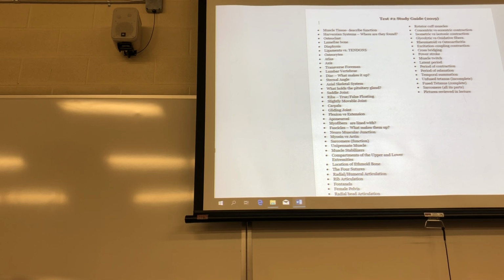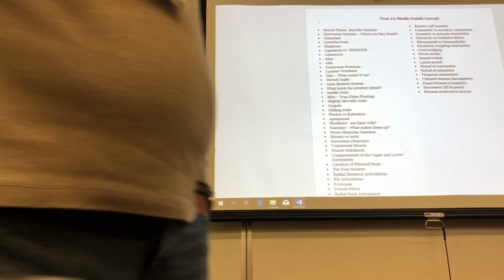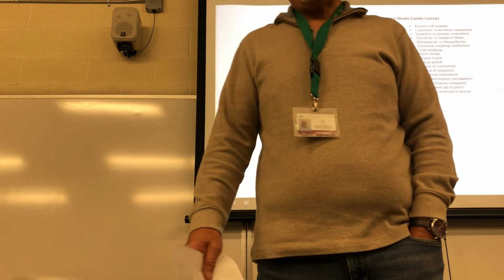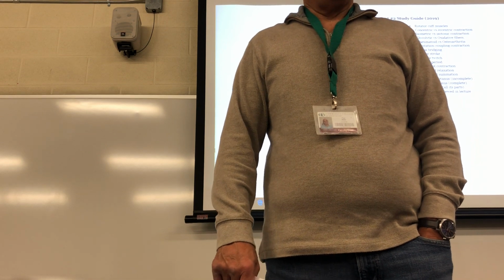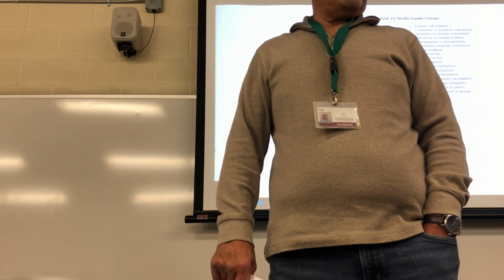So what were the 3 layers that continued on past the muscle tissue when we built the muscle? The mysiums, right? So endo, peri, and epi come together and they create a tendon. It's as simple as that. You're thinking too much. It's as simple as that. Yes. Can you just repeat that one more time?